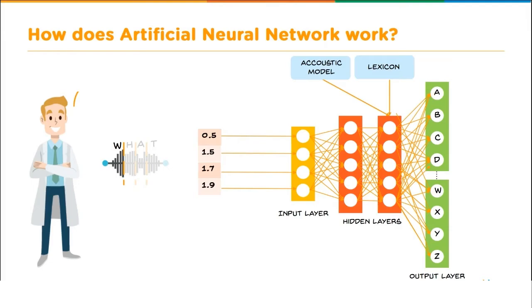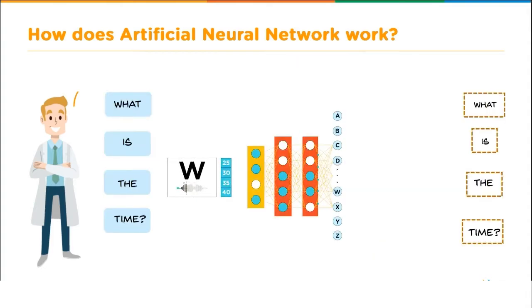The lexicon contains the data for different pronunciations of every word. So we have a lexicon at the end. We end up with A, B, C, D identifying the different letters in there. Now, the terms acoustic model and lexicon are specific to this domain, the domain of understanding speech. Certainly when we're doing photographs and other things, you'll have different labels on here, but the process is going to be the same. And finally, we get our output layer, following the same process for every word and letter.